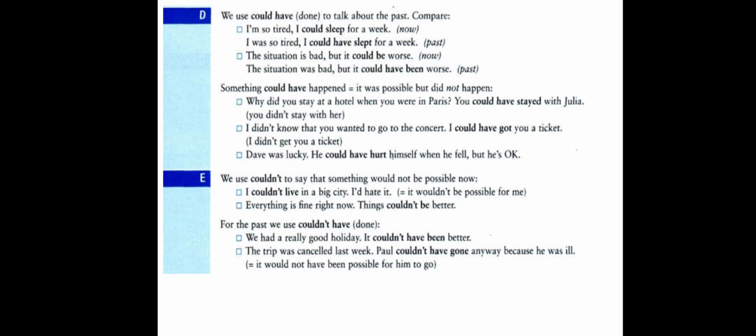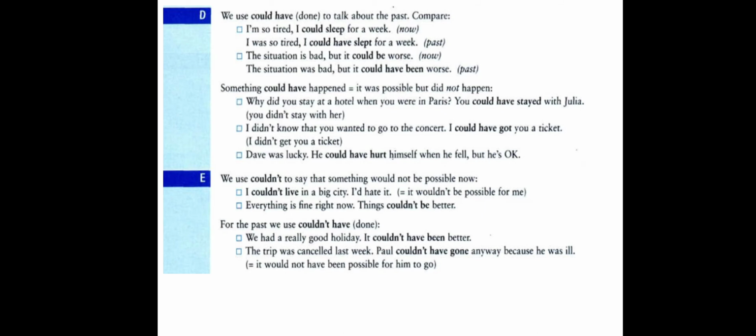I was so tired. Here, if you look, you find was. In the previous example, it was am, the present. And here it is was. I was so tired means in the past. So the person says, I could have slept for a week. To express past possibility, the person uses here could have plus past participle of the verb sleep. It is slept. So it becomes like this: I could have slept for a week. And here it is an unrealistic situation, but in the past. And we speak about possibility here.